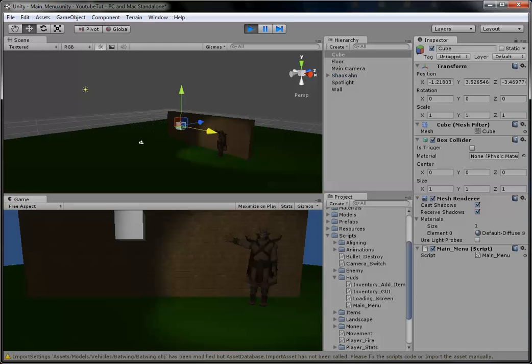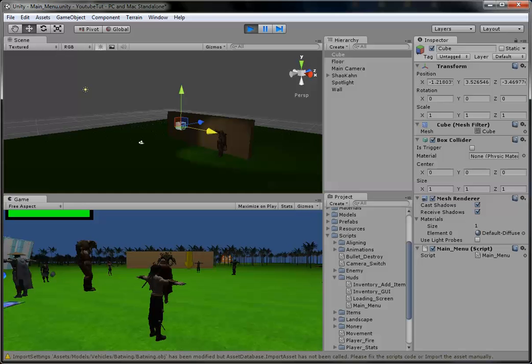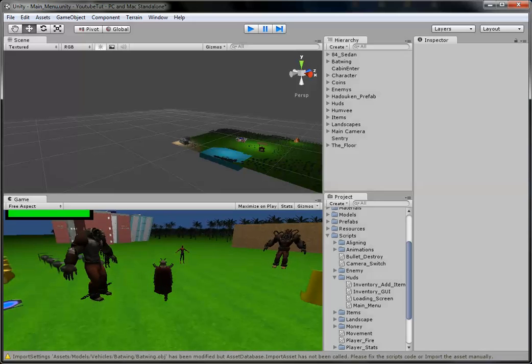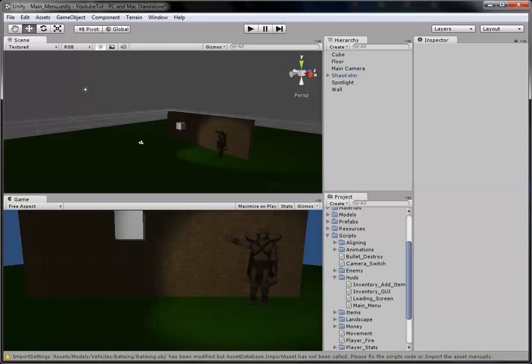And click. And my game has crashed. There we go. Told you it works. So we now have a fully working game with a main menu. So that's how to do a basic main menu.